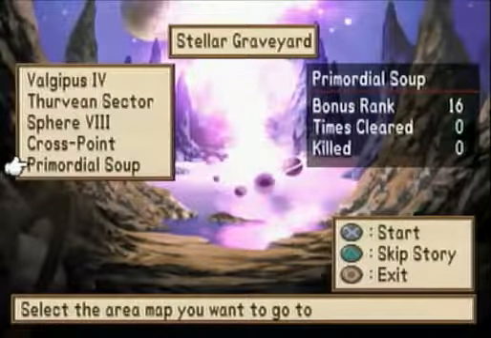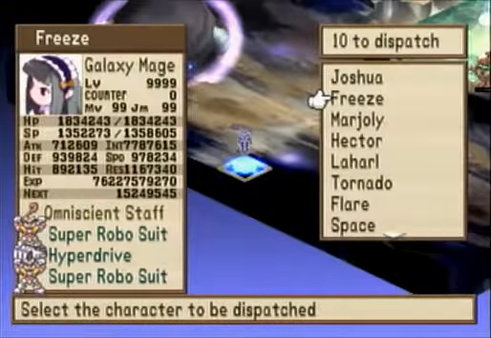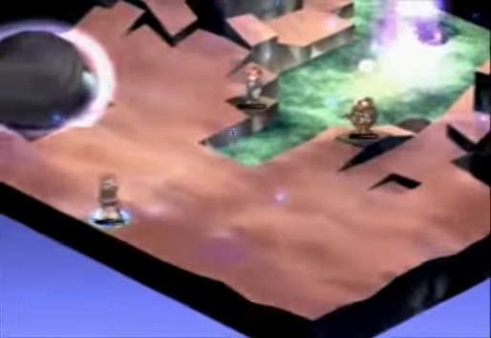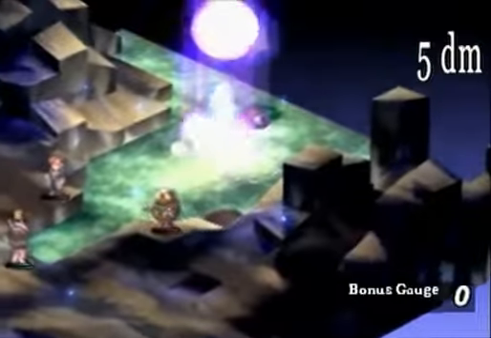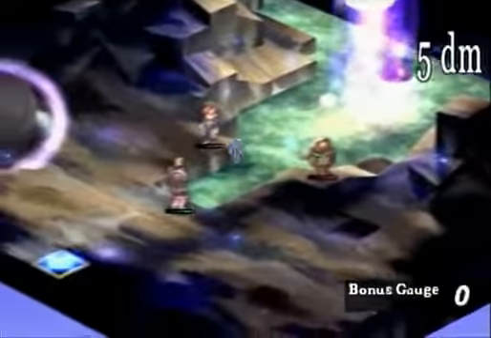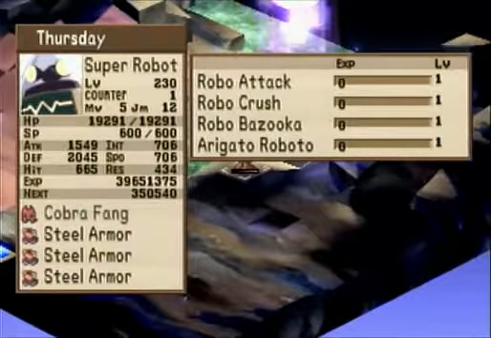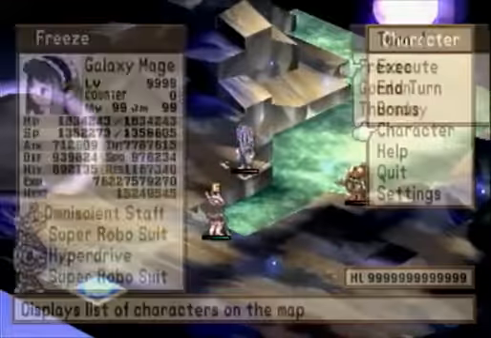Primordial soup. Take on them alone, huh? Okay, do you stand a chance against a wizard like this? I don't think so. Good luck surviving 8 million, or 8 figure damage. What do you got on you? Junk. Junk. Super robot. Is that all there is?